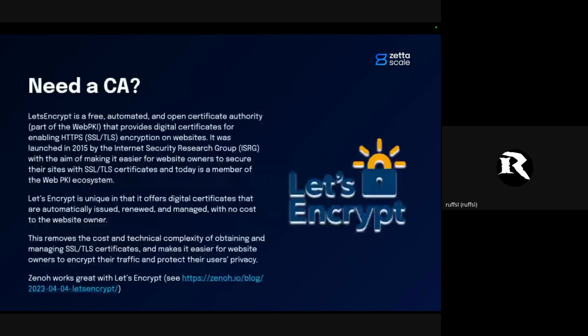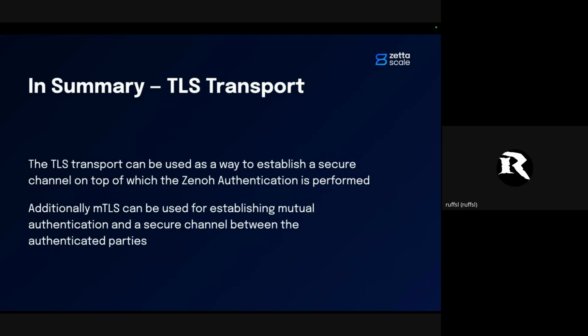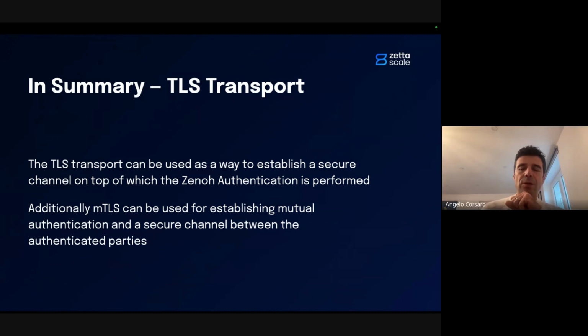Okay. I have a question. Oh, yes. So the primary secure transport, TLS, is being applied here. That's built on TCP. Does that limit the quality of service options available when using secure transport?